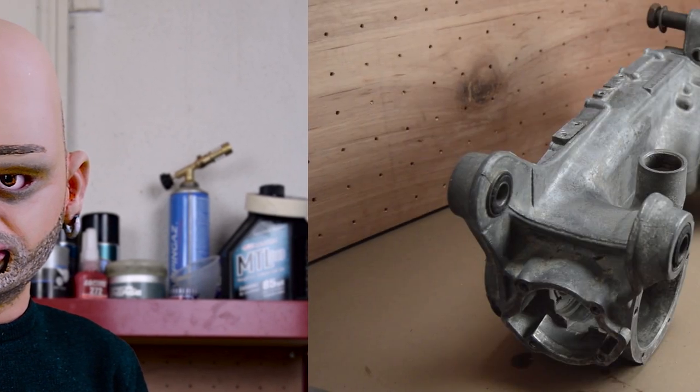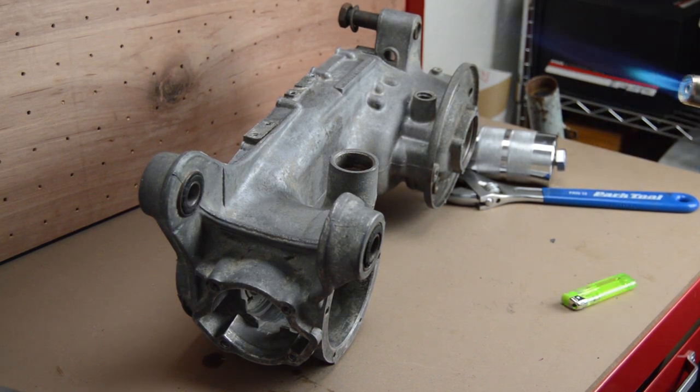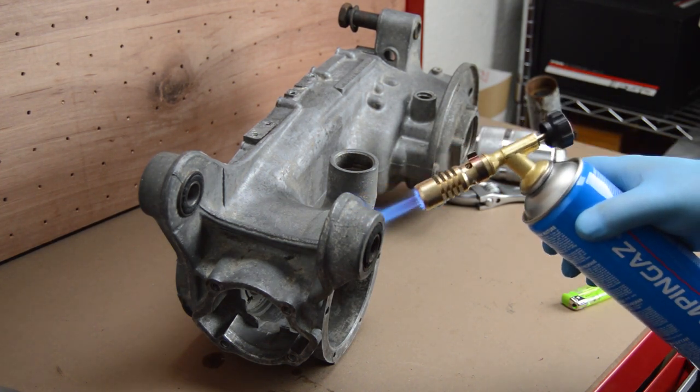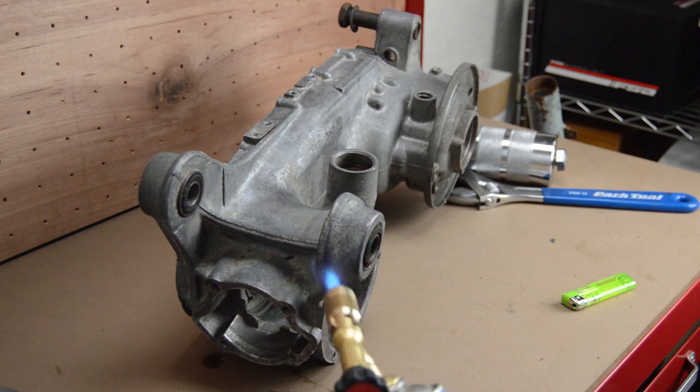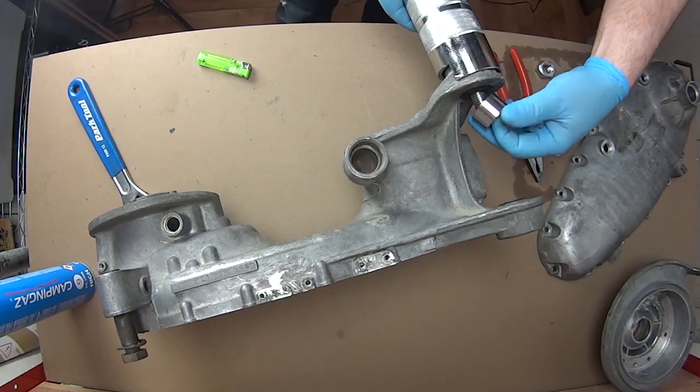The cases seem sound enough, time to have a closer look at them. After last episode's disappointments with the viability of this engine it's now time to see what can be made of this pony motor. The first task will be getting the silent blocks out of the main casing. After heating up the surrounding alloy I can get this rather nasty silent block puller to work.